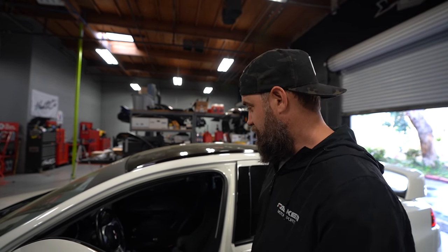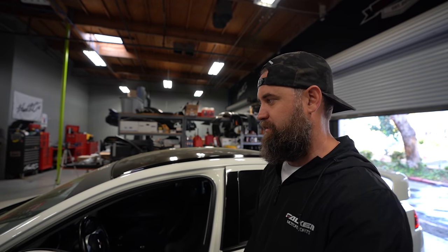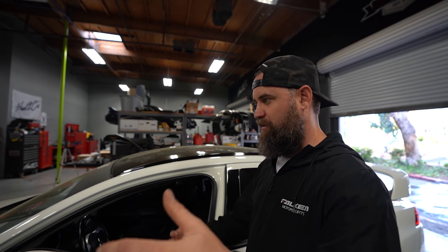The weird thing about the Evo 10 is it's only a five-speed, which is kind of odd — you'd think it would be a six-speed manual in 2013. Good job to Quinn and everyone on the team. This thing is fun. Mickey just got to the shop, so let's let him take it for a rip, then have Quinn drive it and see what they all think. I haven't driven this car since before a lot of this stuff was on it, so I want to feel the shifter, the Revel suspension — which is a new brand for us — and just get an overall feel for how the car has changed.